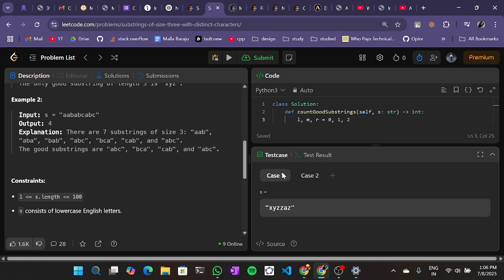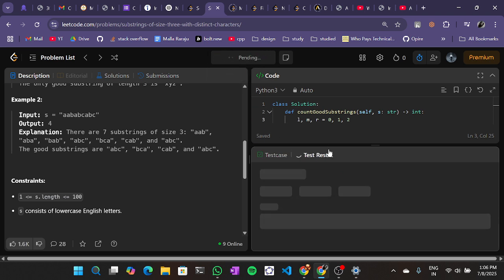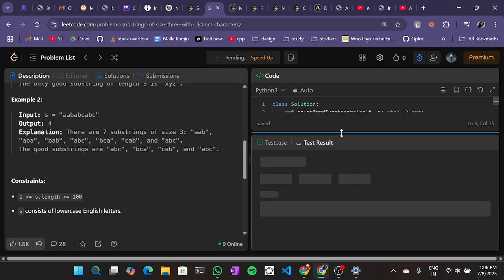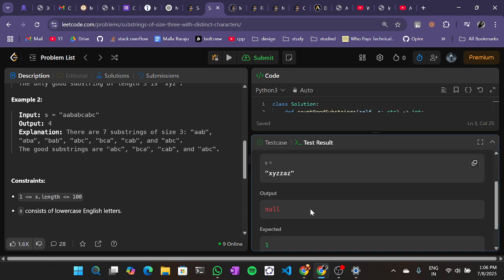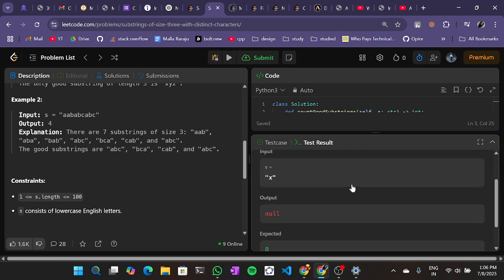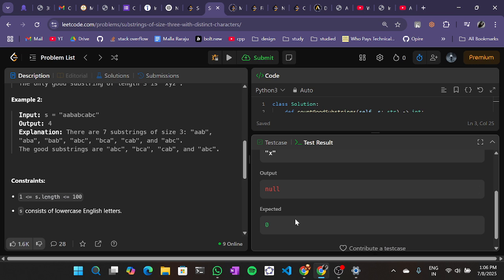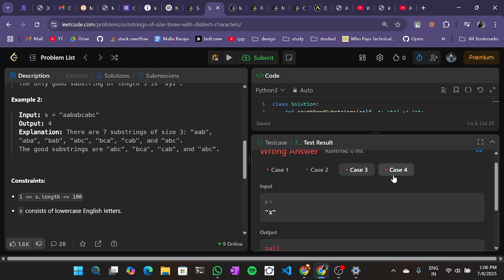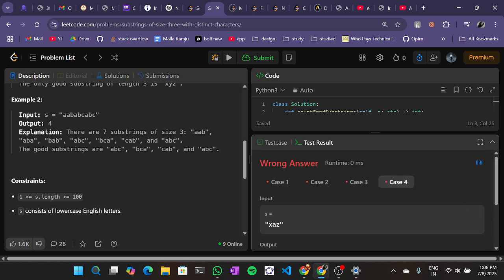Let's check what happens if you have a string of length 1 and a string of length 2. It should be from 0 to 5.